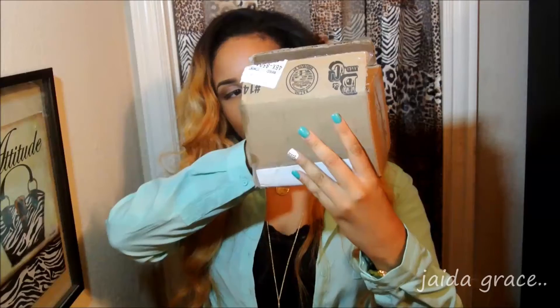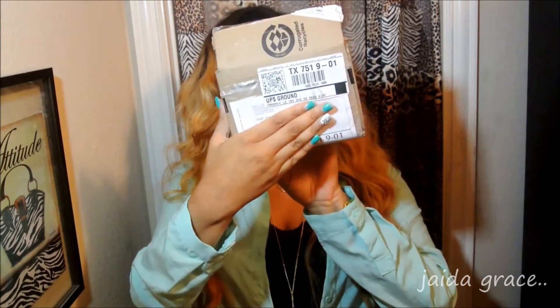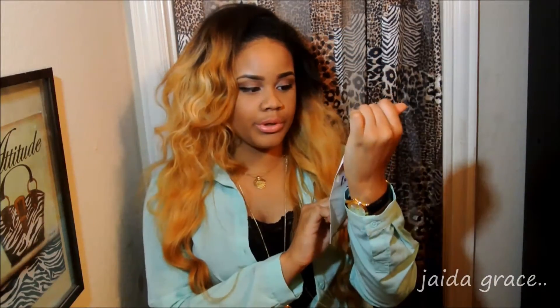So let's get into it. The hair came in a box like this. It was delivered by UPS Ground Shipping. It's just a regular brown box. Inside of the box, along with my hair, came this Industry Locks Instruction Manual. On the back, it has their website, phone number, operating hours, days, and their open website.